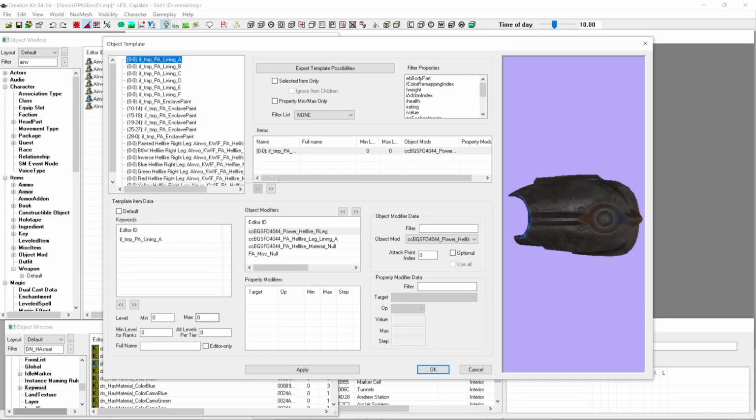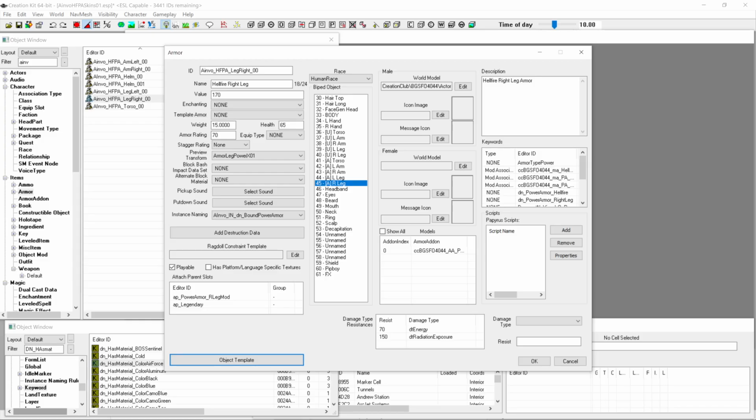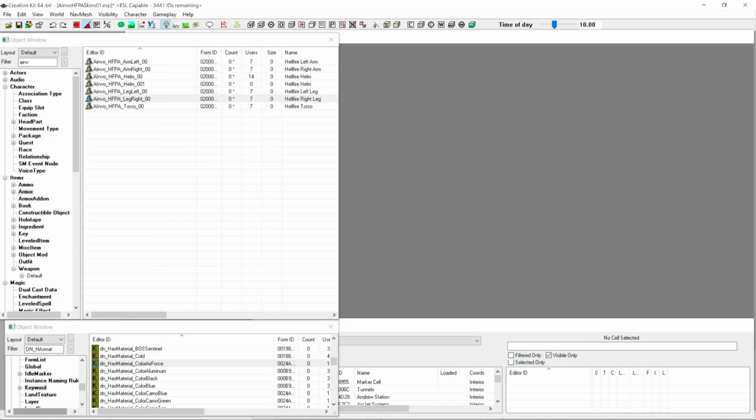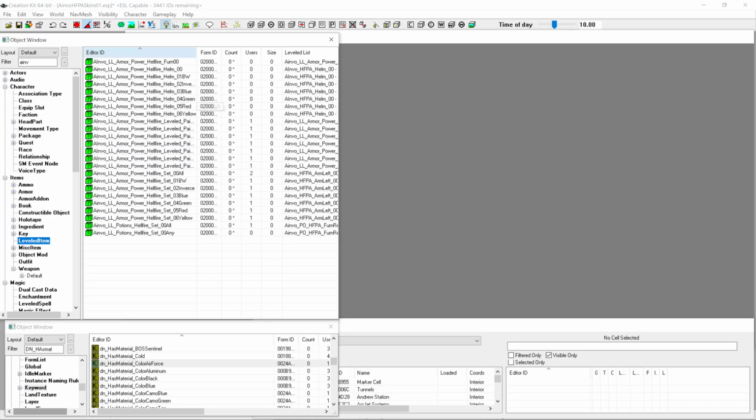And then object templates, it's up to you how you want it to spawn. You don't actually have to change anything in the object templates for it to show up. I just like to go in here and make a version. But I don't think you actually have to do this for it to work. The reason why I did it is because I wanted them to spawn level list wise and use the picking scheme for the level list.